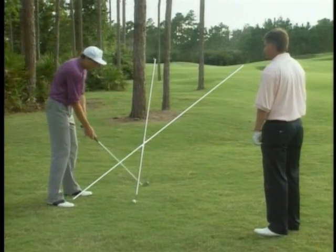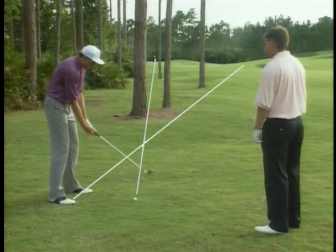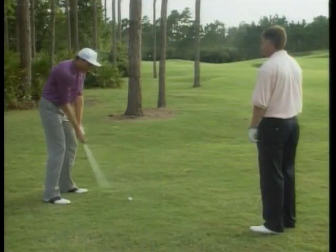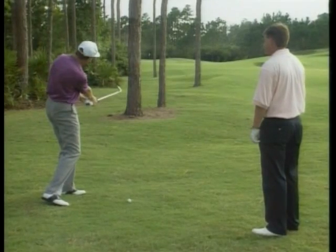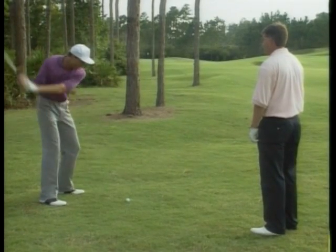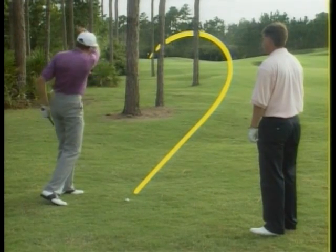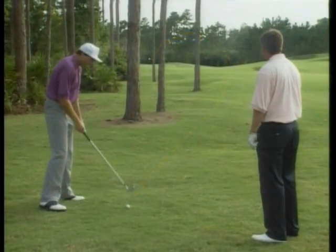And then what I'm going to do, I'm going to put the ball back in my stance and also strengthen my grip slightly. Because the key here is to make sure as I swing through that the club face in actual fact is closing. So as I swing to the right of the target, the closing club face should actually bring the ball back online. Right, let's see how we do.